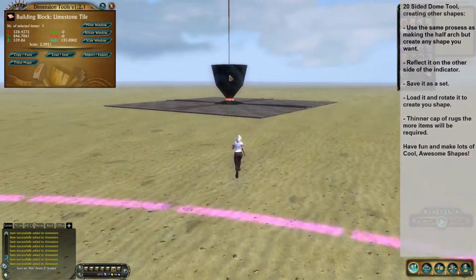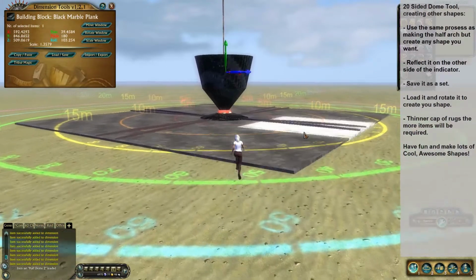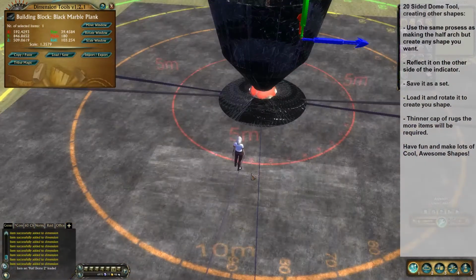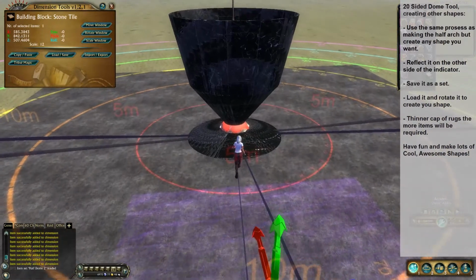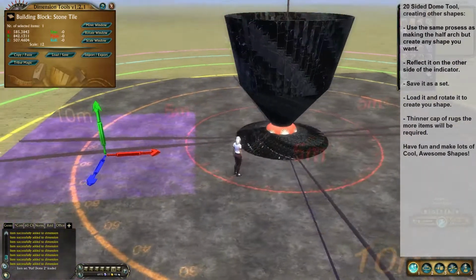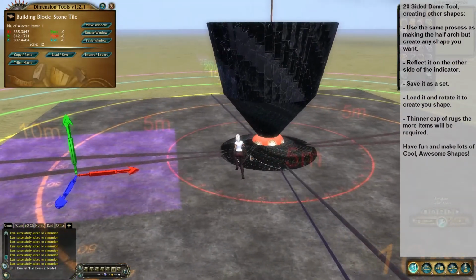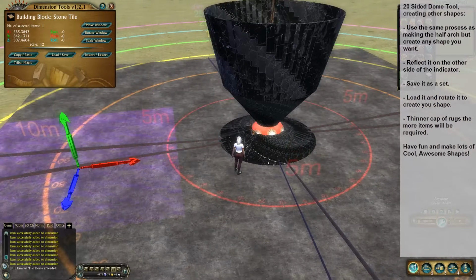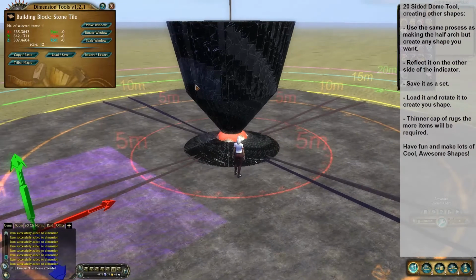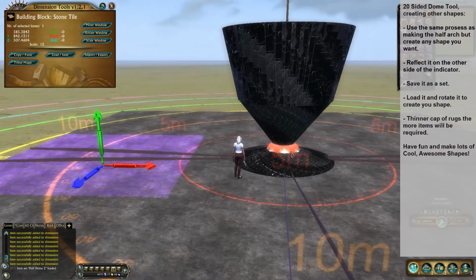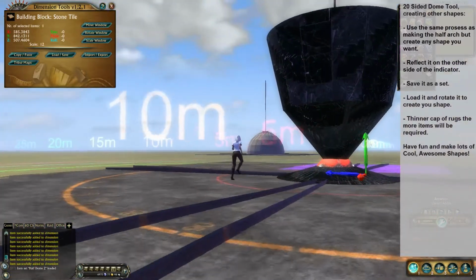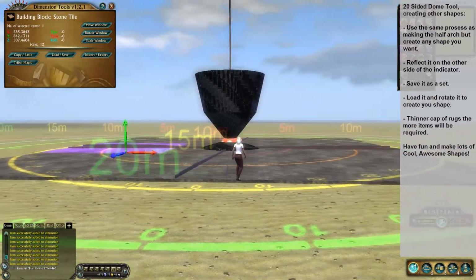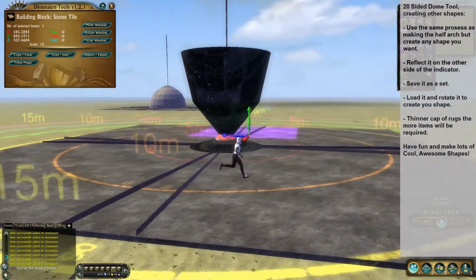So as an example of what you can do with this, over here we have a cup and we used planks. We've used a 40-sided dome one, which as you can see here, the gaps are smaller between the planks, which means that when you then start to spin it around, you use a lot more items. But as we can see, we did a shape of going from the center downwards, then from the center going upwards with the plank, and then upwards again at another angle. We then copied it to the opposite side and spun it all around, and as you can see, we get a nice cup shape. So with this tool we can make many different kinds of shapes, not just domes, but anything that you want.